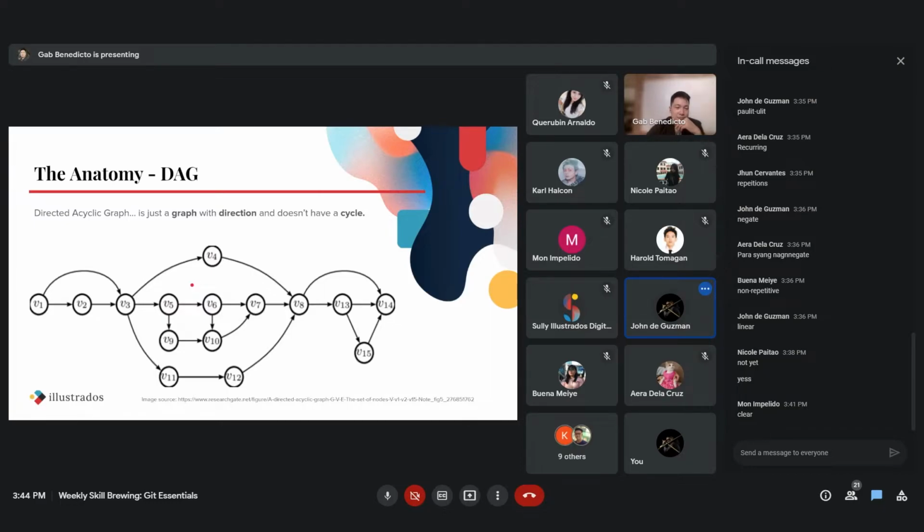Yes, because that's the idea of SCM, right? You want to be able to control the changes made to a file by multiple persons at the same time. And that happens a lot in programming. I hope that's clear. It's a very good question, Jayama. Thank you. Anyone else? This is an interactive session. If you have questions, just ask me.